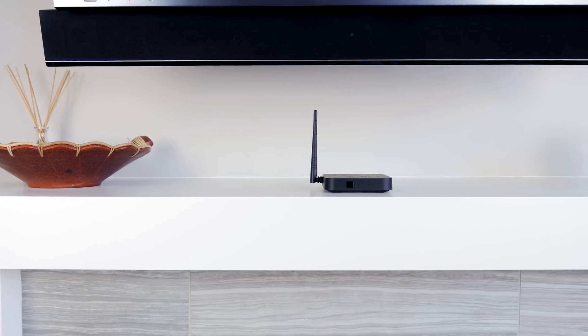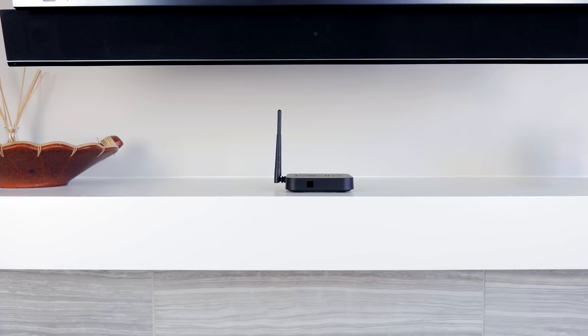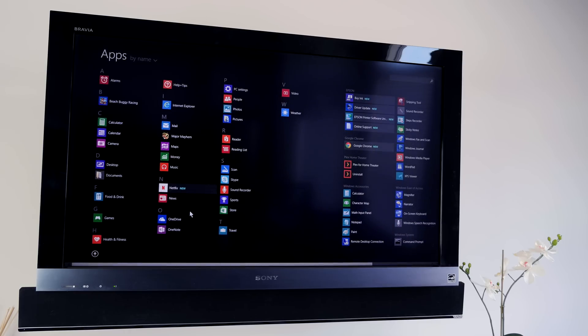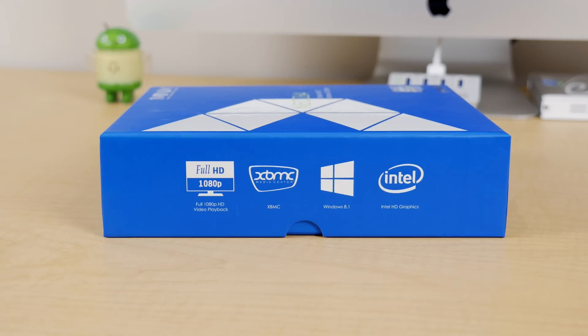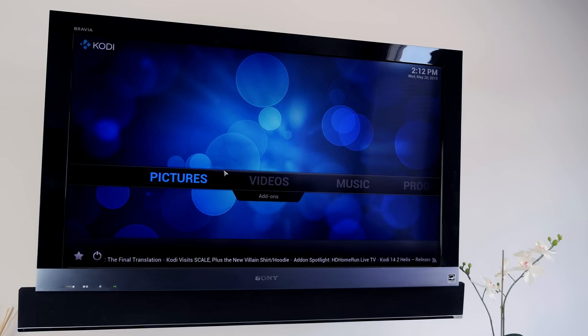Getting into the review, I have to say, what an awesome little PC. If all you're doing is browsing the web, email, and watching content, then this little bugger is perfect for you. And what's really cool is that it doesn't come preloaded with any bloatware from third-party software companies. Now, Kodi, otherwise known as XBMC, doesn't come preloaded, as I was led to believe by the XBMC logo printed on the side of the box. So if you want that, you'll just have to simply download it, but I think all of you are more than capable of doing that yourselves.